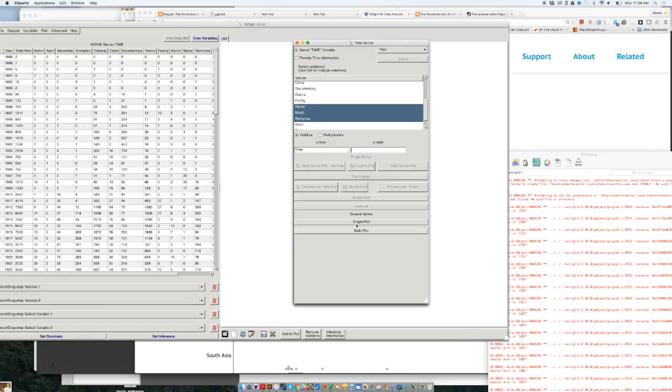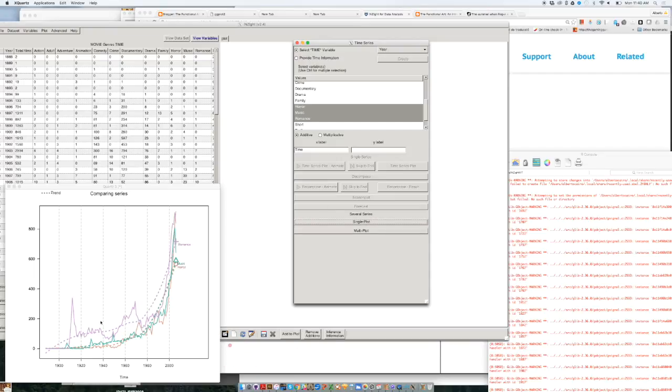And then I'm going to click, and you will see that Insight automatically knows that you're trying to plot several series. You can plot them all as a single plot, meaning that all the lines will be displayed on a single plot, as you can see. Okay, they will be color coded.